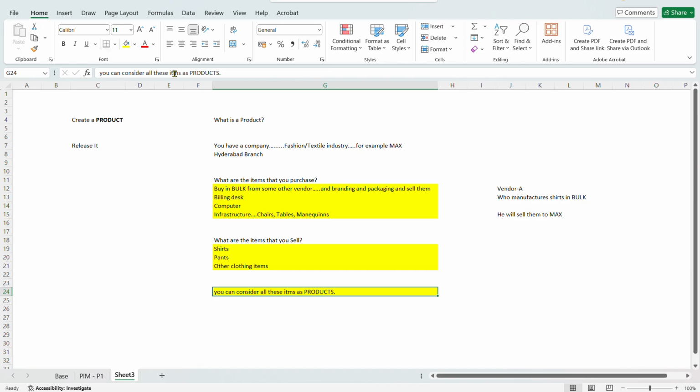Pretty obviously, the computer, billing desk, etc. can be fixed assets, and you can consider them from that angle. But there are some other small things like mannequins or chairs, which I can consider as products. Simple.